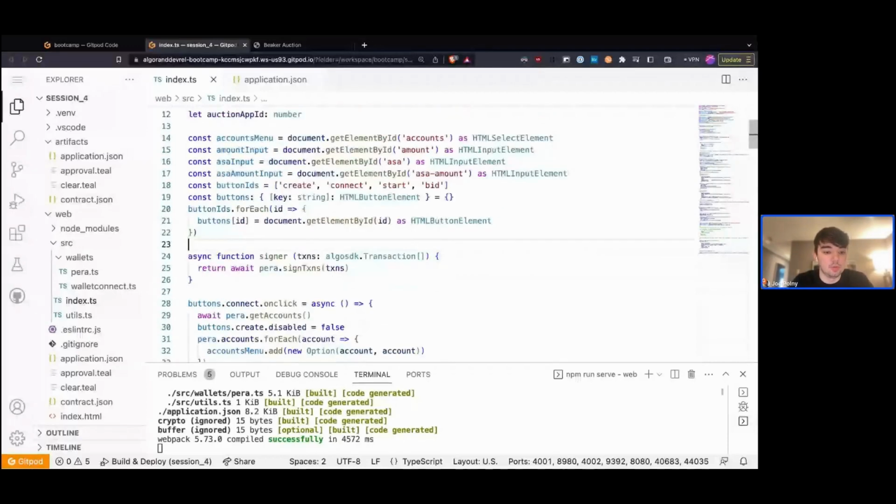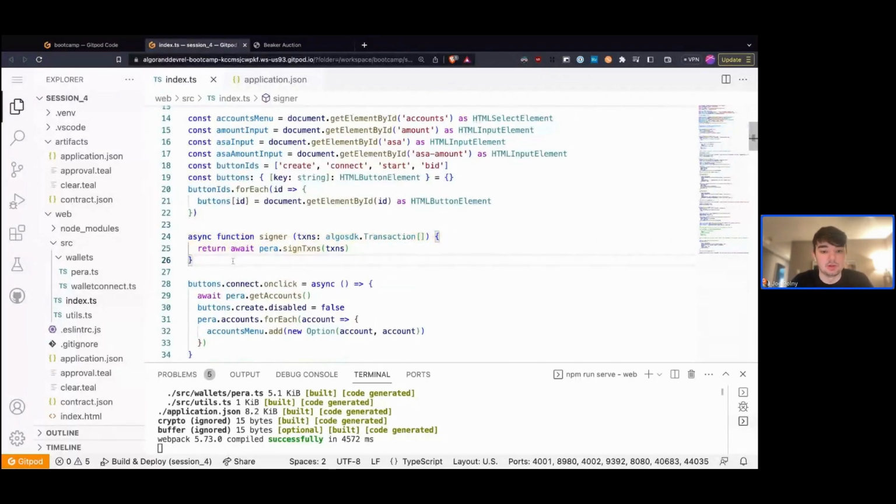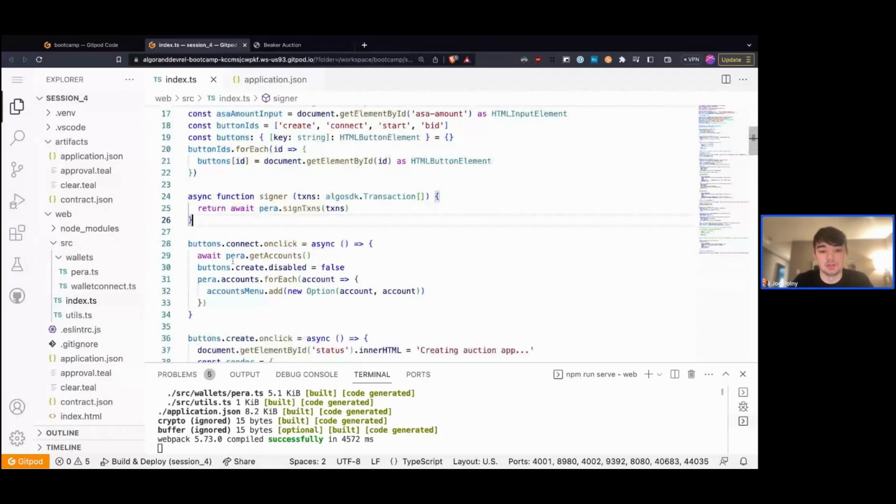Now, the first thing we want to do, and you basically always want to do this when you're working with either the Atomic Transaction Composer or the AlgoKit utils, is set up a signer function. The signer function is a special function that we're going to be constantly using to tell the SDK how we want to sign all our transactions. So the signer function expects an input of unsigned algosdk transactions.